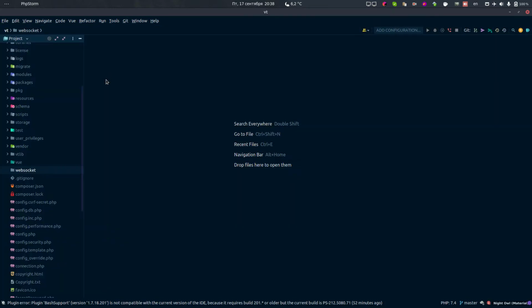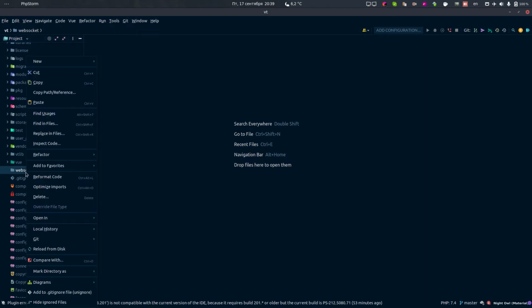We'll call it WebSocket. Luckily, as I told you before, we've installed Node.js already in order to get Vue.js working. We have npm installed, and we can very easily and very efficiently create a WebSocket application based on Node.js. How can we do it?